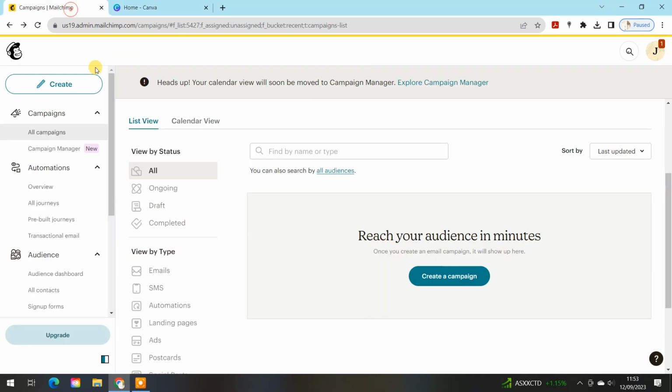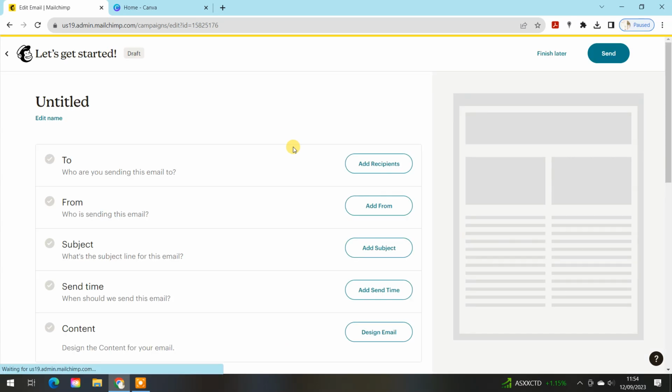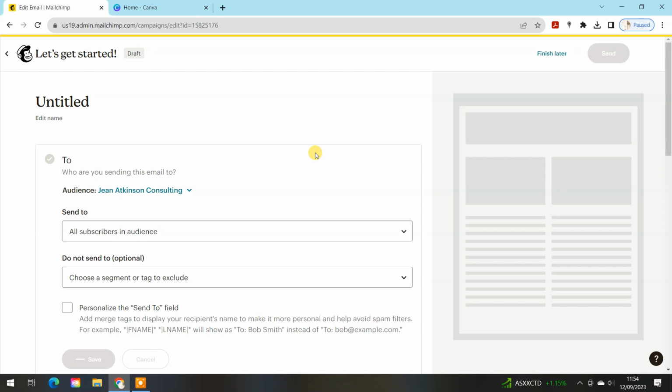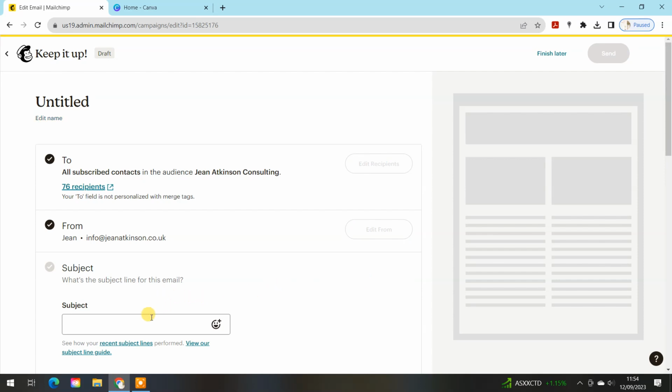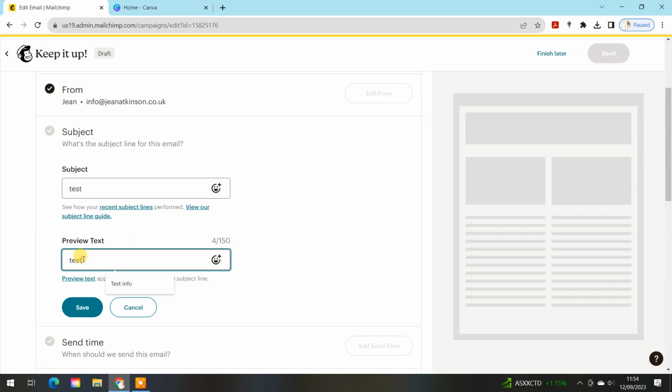So let's get started. You just need to create a campaign as you normally would in Mailchimp. I'm just going to go to regular email campaign and fill these elements in at the beginning just so we can get to the design side of things. And as you work through this, what I would say firsthand is just have an idea for what you actually want to animate. You don't have to animate everything in the email.